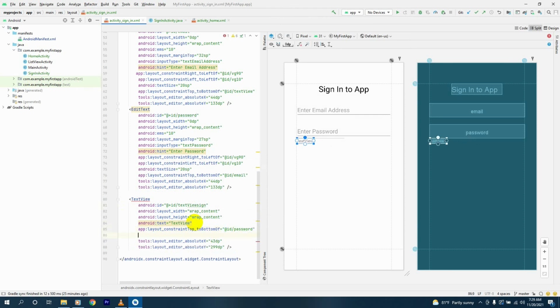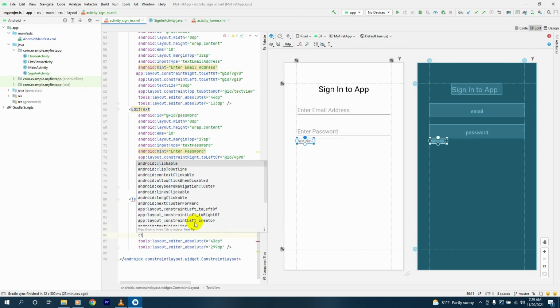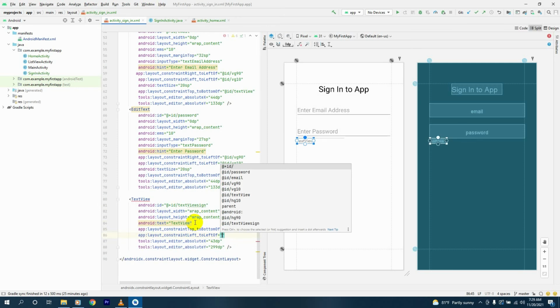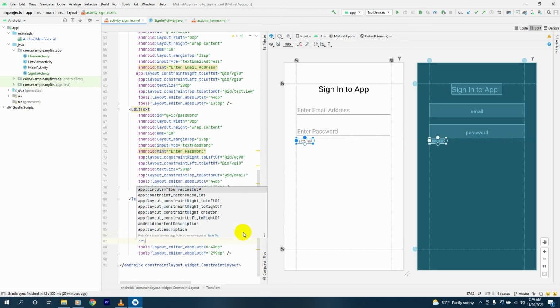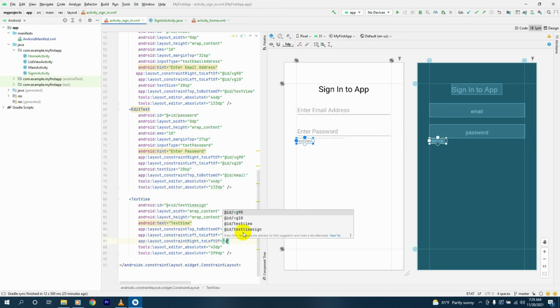and next thing constraint left of as VG10, and next thing we'll have a constraint right to left as VG90.